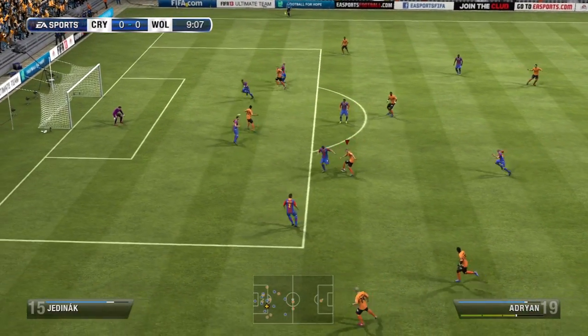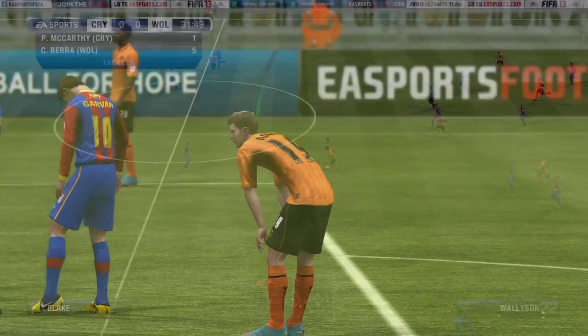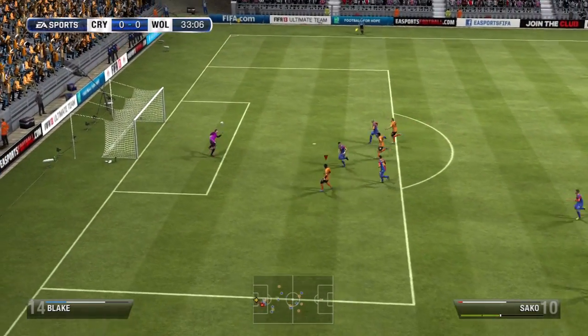Now we have a game against Crystal Palace, and the best player for Crystal Palace I would say is the Ivory Coast midfielder slash attacker Zaha, and fortunately for us, unfortunately for Crystal Palace, he's injured, so that gives us a little bit of an advantage.